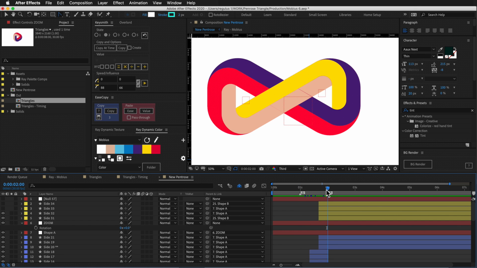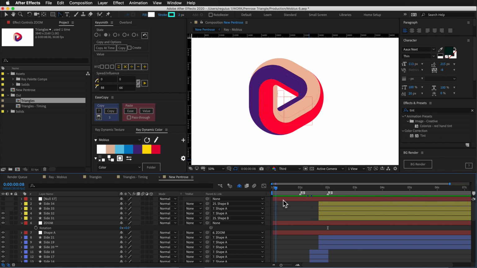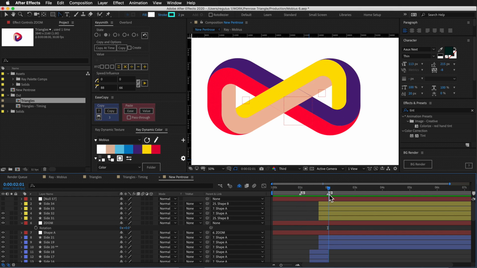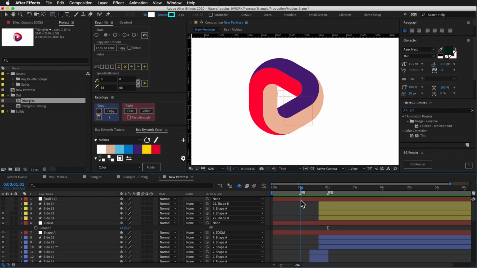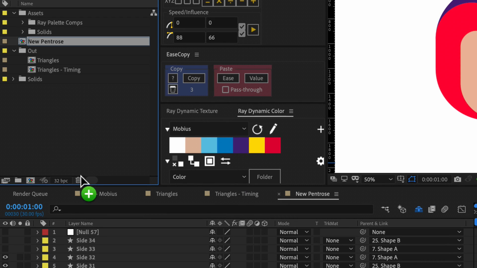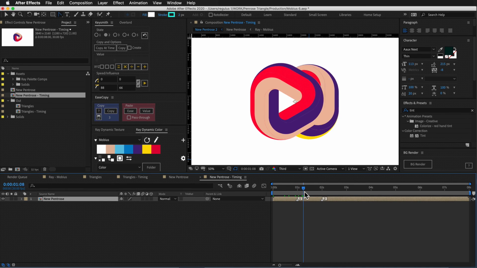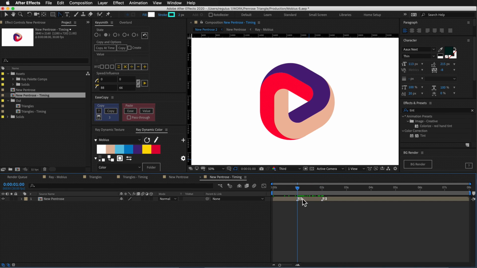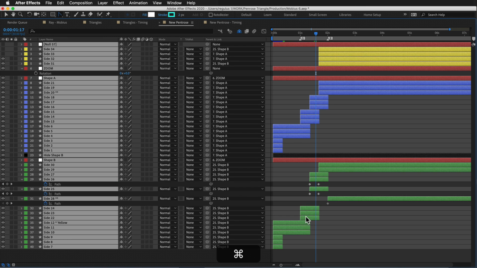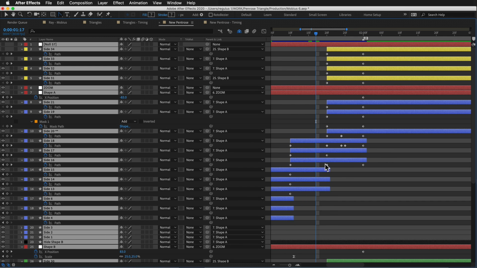But first, let's actually animate the cool part, because you want to make sure that before you fix any final details, you first animate the final thing of how you want it to be, because those details might not be an issue at all, and then you're spending so much time fixing them. So the new Penrose shape, I'm going to take that and throw it in another pre-comp, and that one will be called timing, because here we're going to use time remap to make this all one move, because it's very hard to take all these keyframes and start applying easing to them.